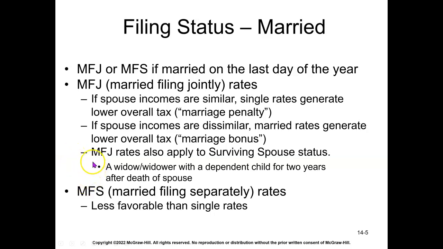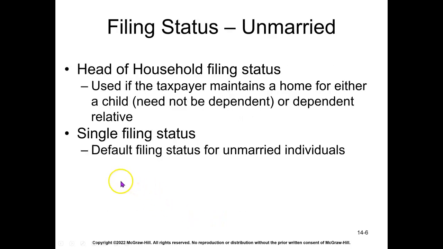If they don't want to be married filing jointly, but they're married on the last day of the year, the other option is married filing separately. There is a note here, it's not the exact same thing as being single, so keep that in mind. If you're not married on that last day of the year, you're either head of household if you have a dependent, or you're single if you do not have a dependent and you're not married.